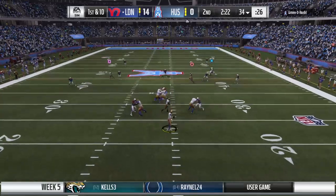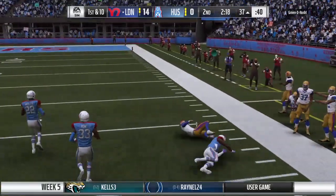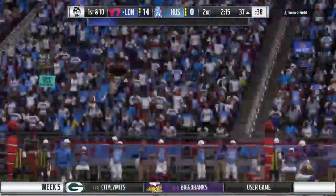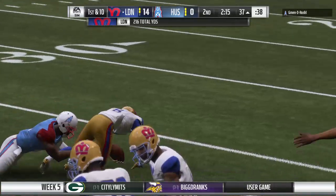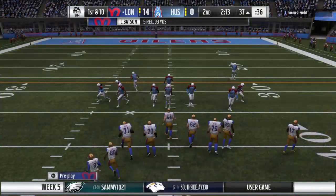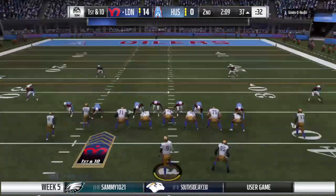They'll look to throw now on 1st down. Throwing right, and that's complete. And they'll get this well past midfield before being stopped just before the 35. He got 29 yards that time. They don't need to run another play here before the 2-minute warning. Let's see if they do it anyway.